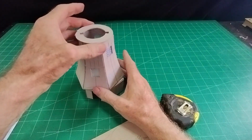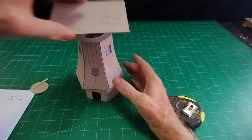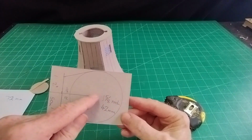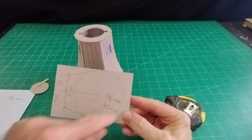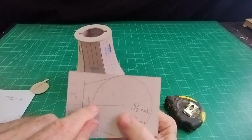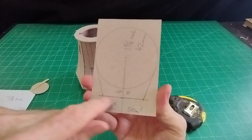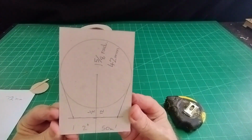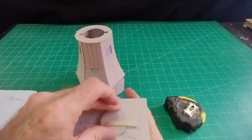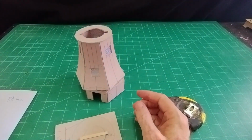So when that's stuck on there, this bit will stick on top of that, so this part will actually turn around. So this is the shape that we need for the top. We need a 1 5/8" radius circle, or 42 millimeters. Okay, 1 5/8" radius to 3 1/4 diameter, and then measure from the edge of the circle ½ an inch, or 12 millimeters, and then we need a front 2 inches long, or 50 millimeters. So that's basically the shape of what we need. Okay, so I'll cut this out, all right, and fix that on there, and then that top should turn around. Okay, I'll do that and I'll come back.